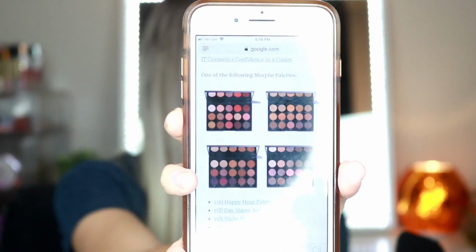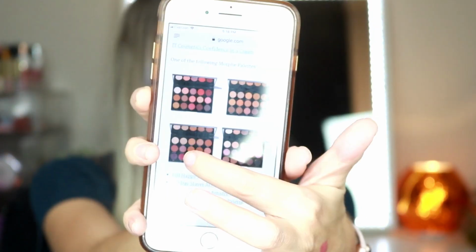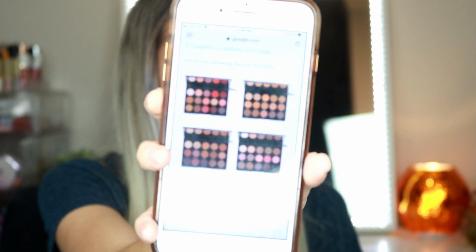I actually think that the Night Master one actually looks the best. Personally, I don't know how well you guys can see that right there. I think I'm on the bottom, that one right there. Not bad, guys, not bad at all. I think this is the first box that I've pretty much liked every single thing that I got in here except for this, because I would never get a use out of this, honestly.